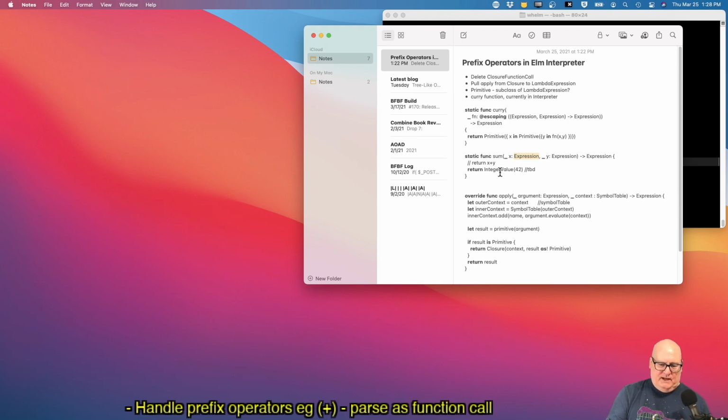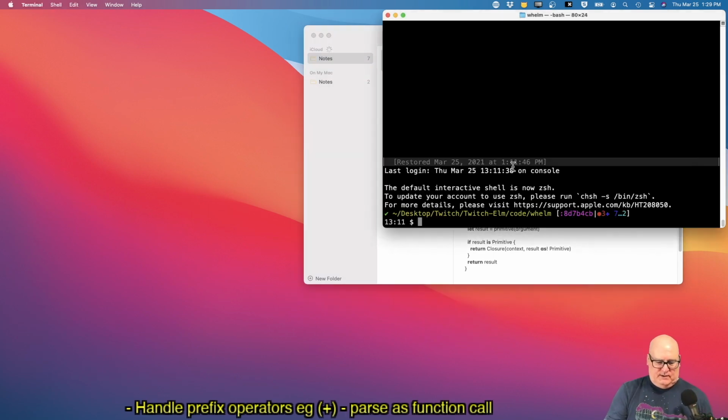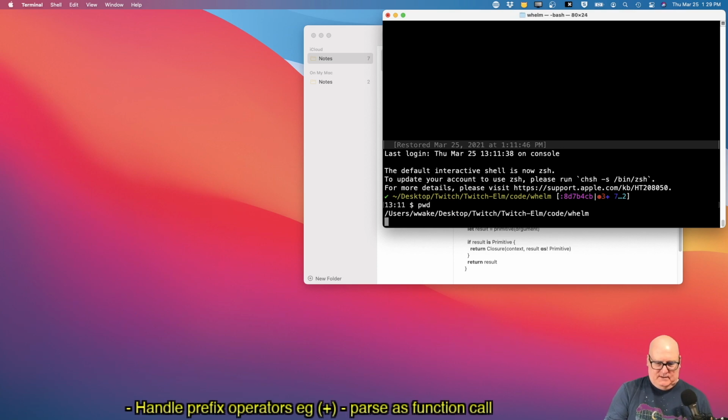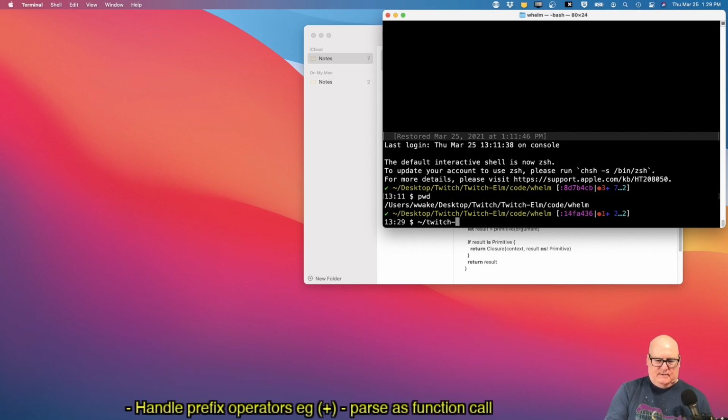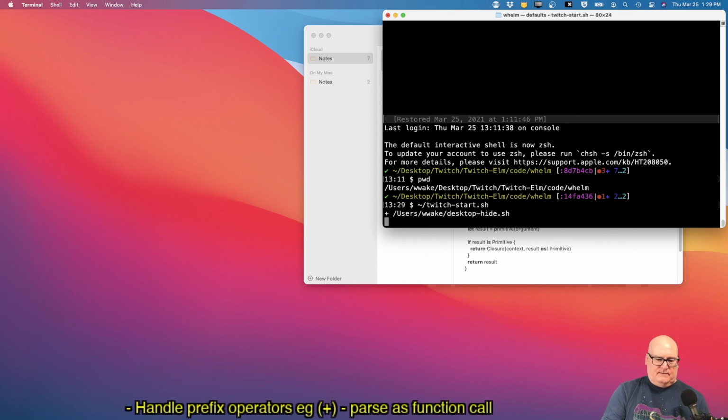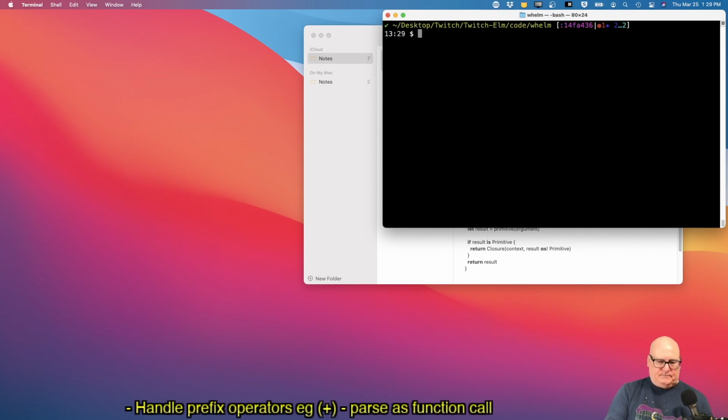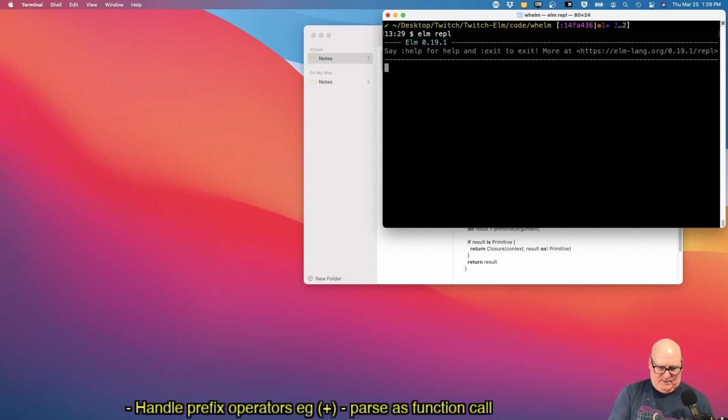Now, one thing we haven't quite dealt with, and I don't know what. Let me kick this off. All right, we'll get our little Chiron back. And we can do the REPL. So if I do plus, what does it tell me?